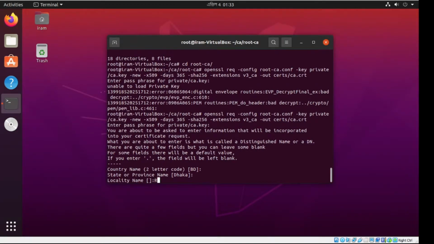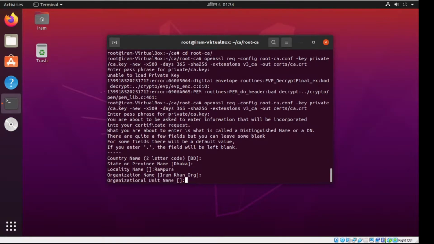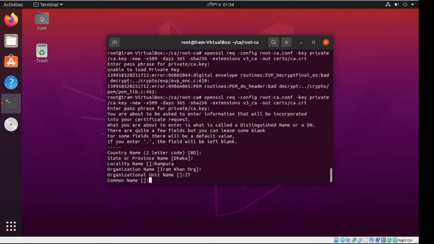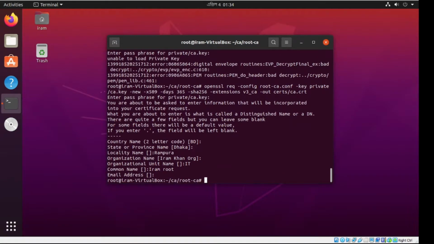We can add our locality name. Organization name is perfect. Organization unit name is IT. For common name, as it is a root certificate, I can name it root. Email address, no need for that. Okay, it's done.